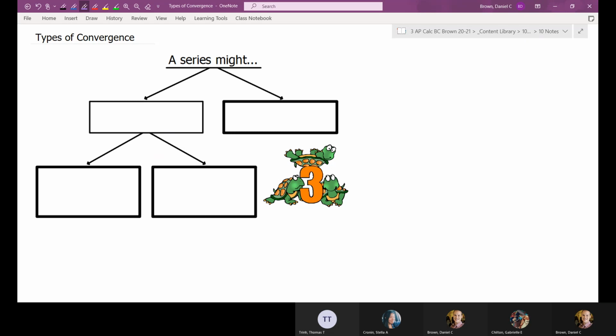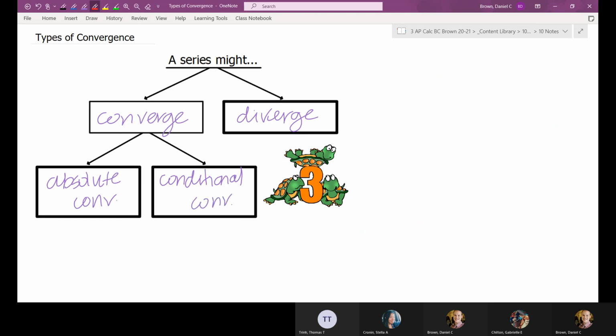Okay. So when it comes to the alternating series, since it is a weird series, there are going to be 2 different types of convergence for it. When we talk about a series, that series can either converge or diverge. That's basically what we've looked at so far: convergent series and divergent series. Convergent series have 2 different types of convergence. We have what's called absolute convergence, and then we also have conditional convergence.